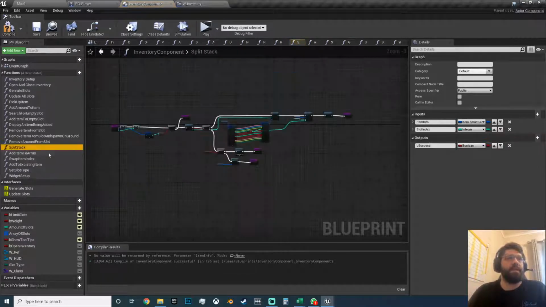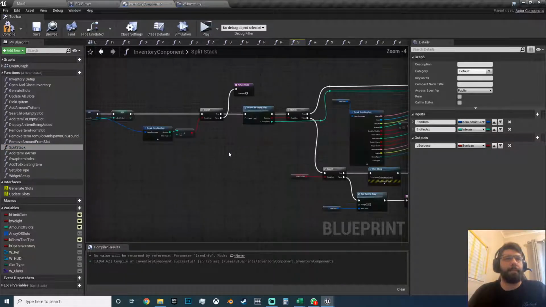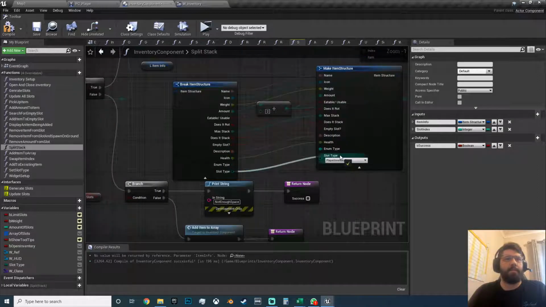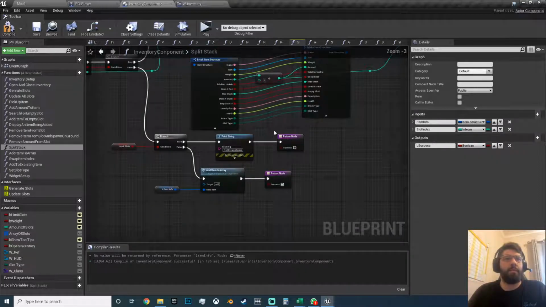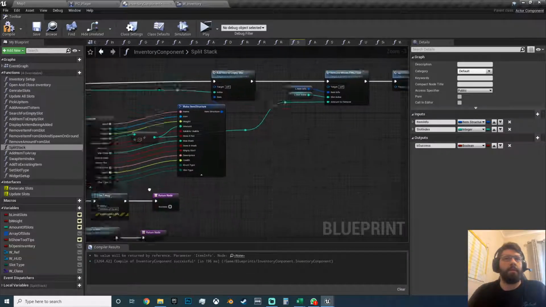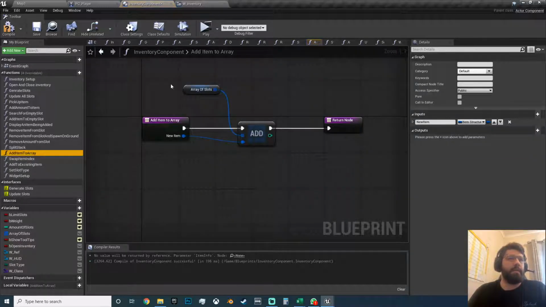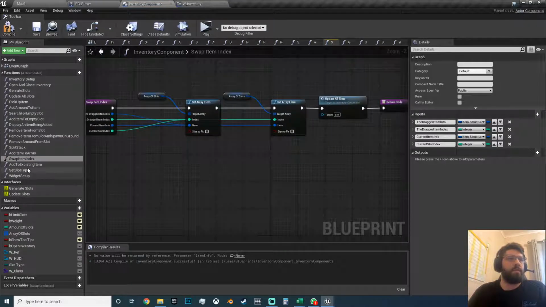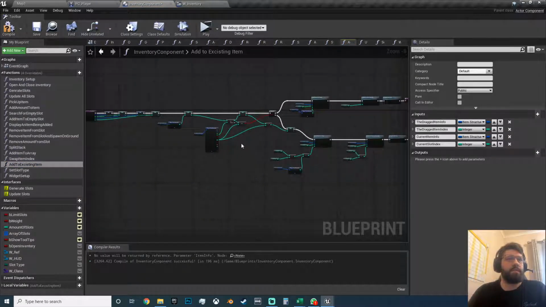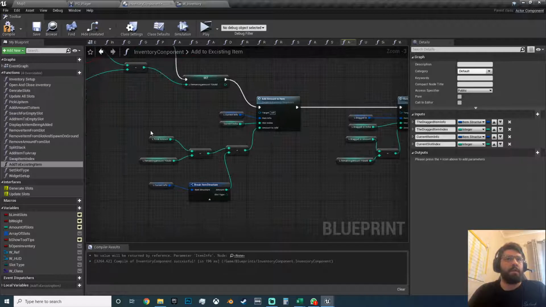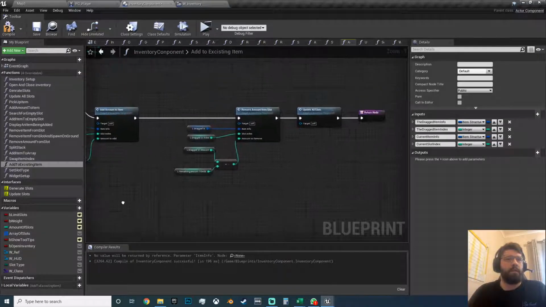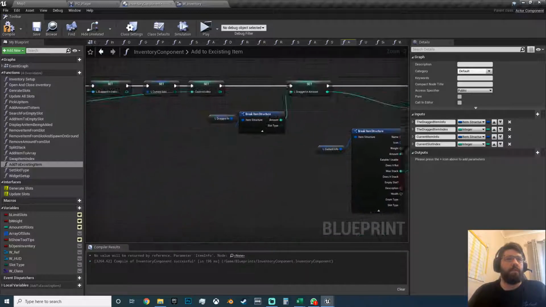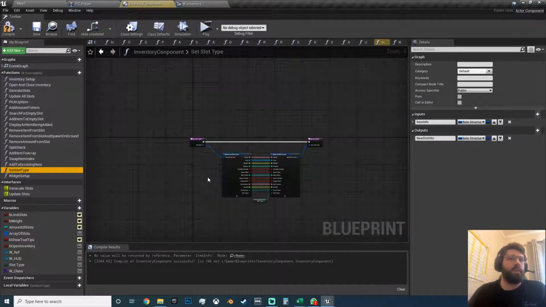That's all done. Split stack, connect it up here. The rest of that is good. Add it to array, that doesn't change. This one doesn't change. That does not change. That's all good.